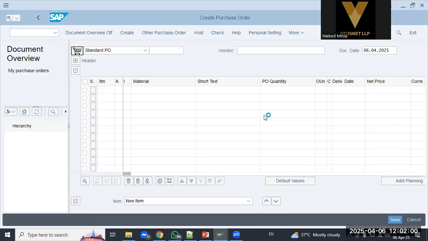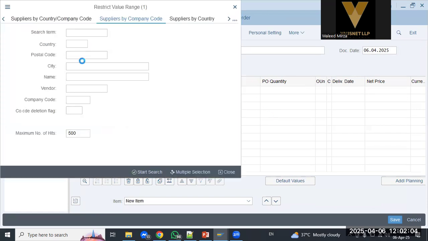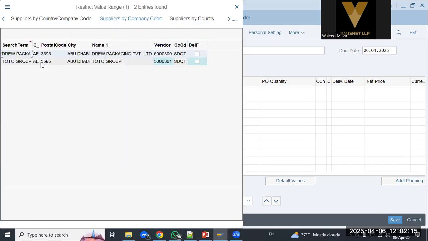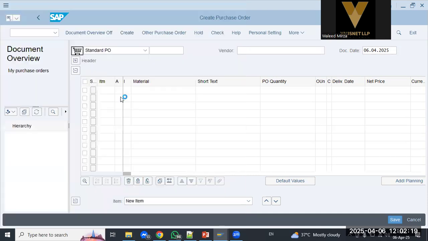Vendor, company code SDQT, for Toto group, Drew packaging. We'll choose the first one.